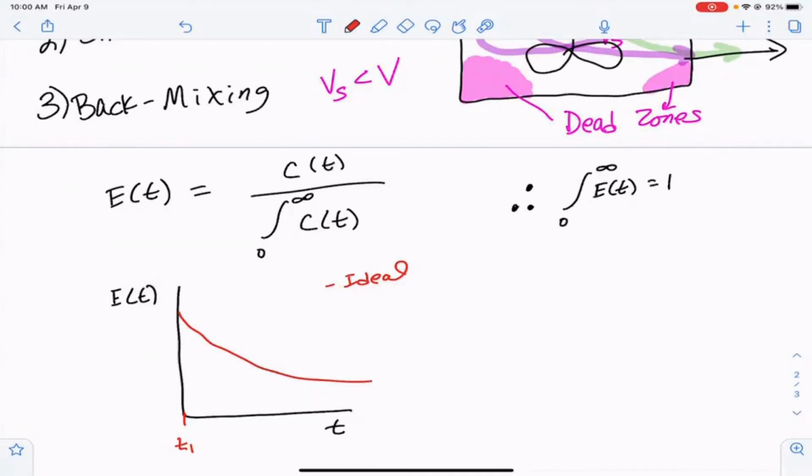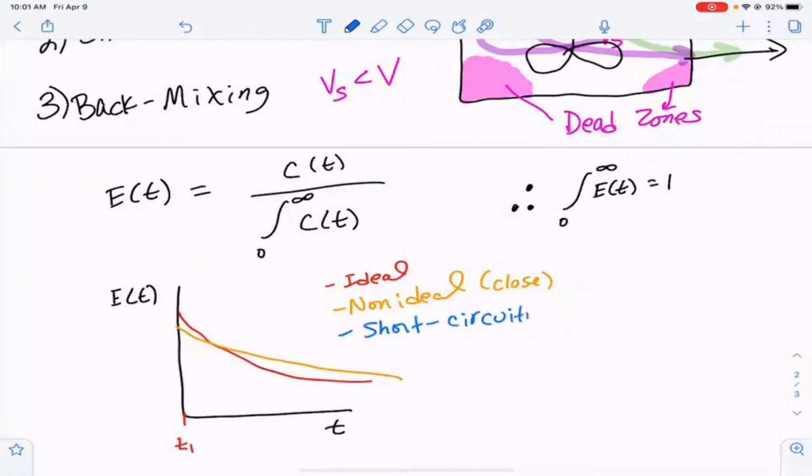And then if you had a non-ideal case, it would deviate from that. And it could deviate from that in a number of ways. So one, you could have one that's kind of close. And let's say you start a little bit low, you end a little bit high, right? So you end up, sorry, that one wasn't particularly great. But let's say you start off like that. Okay, that's somewhat close. But let's say that we had a case where we had short circuiting.